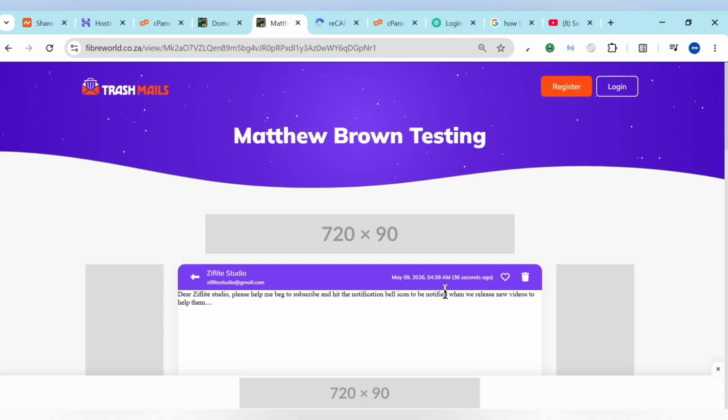And probably we'll put out a video showing you the cost, but it's not really expensive to actually put out something like that. Just make sure that you're willing to really invest in it, and you can use multiple of these SaaS platforms we've created. So with no further ado, my name is Matthew Brown and this is Zipflight Studios.